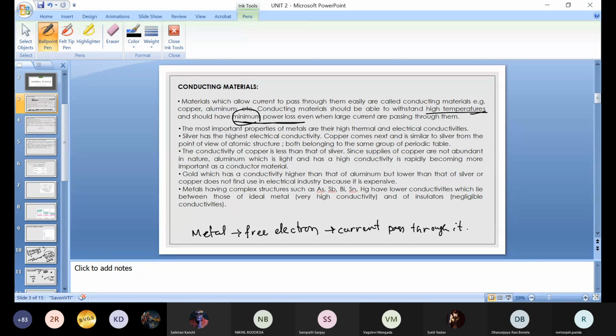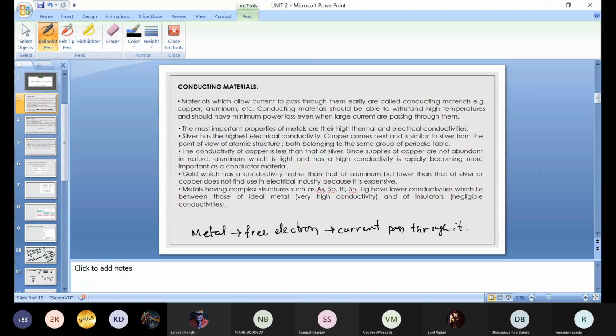If more power is lost, for example, when we are transferring 1 kilowatt of power and 50 watts of that is lost in transmission, then that is not economic. This amount, the loss, should be very small. If more loss is there, then it is not called economic. That is what is explained over here.